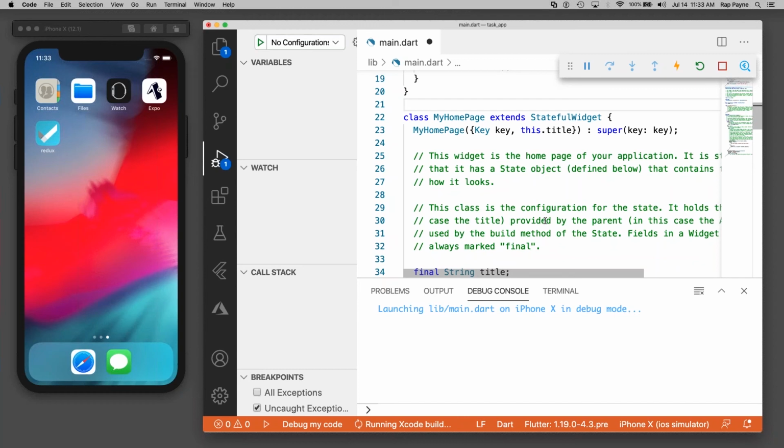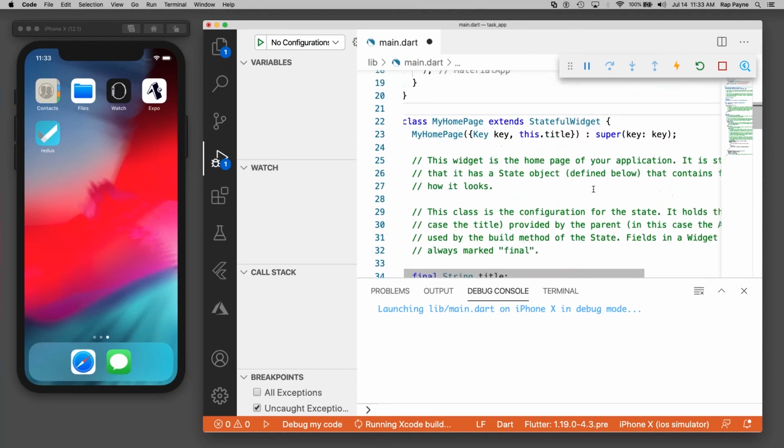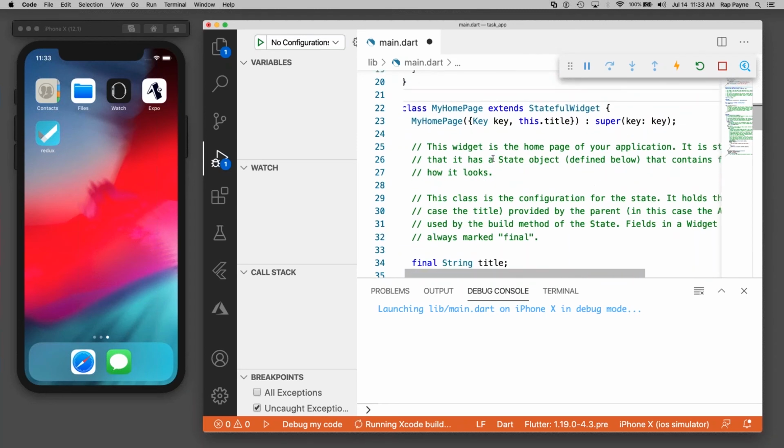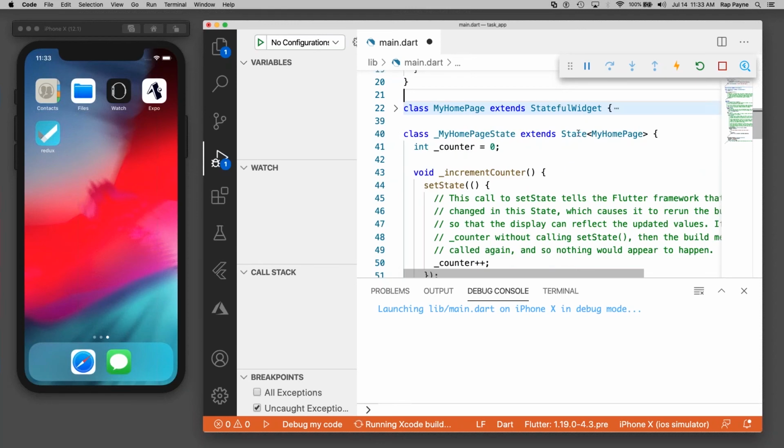This is like a stateful component. This stateful component means that it can maintain its own state. And I'm really not crazy about the way that this part was designed, but you'll have 2 parts to your stateful widget. You've got the stateful widget itself and then a state class. They always go hand in hand, they always go in pairs.